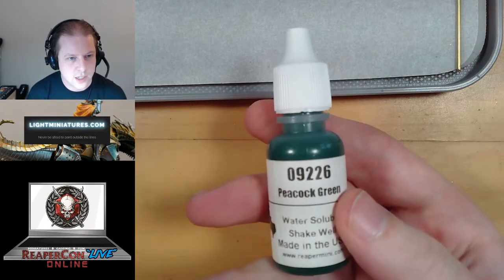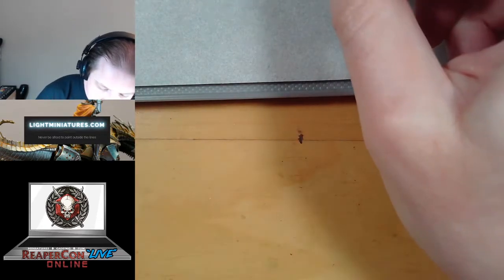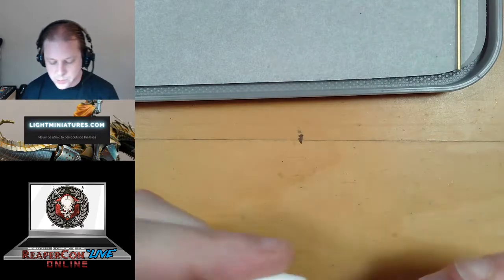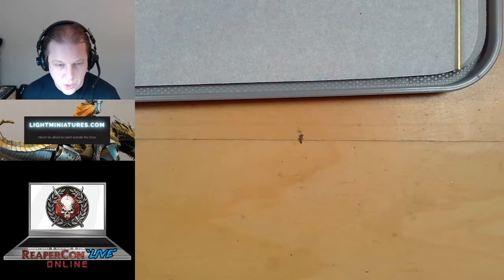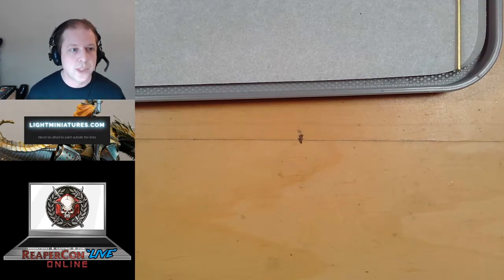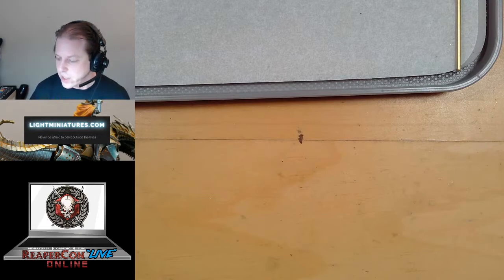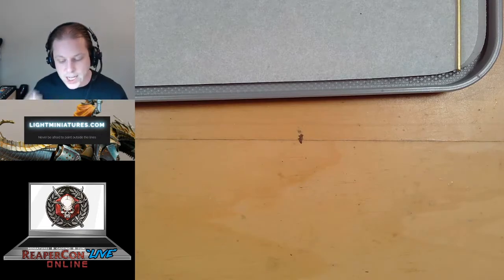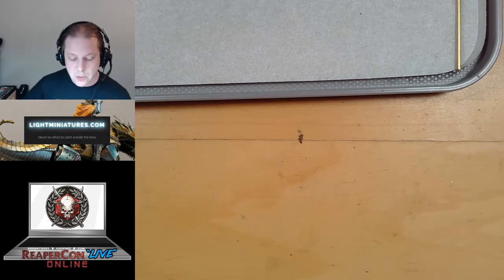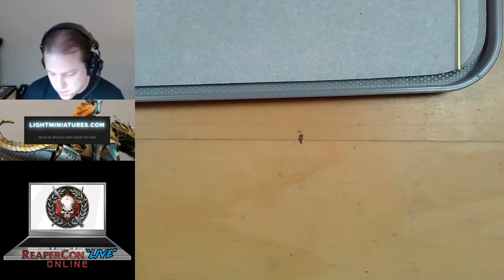Paradoxical Mouse asks, is there a reason you also primed the fireball black? The reason is because I just used spray primer and I'm priming the entire thing black. But as I suggested, I'm going to paint the light source white as one of my early steps. That's, I think, important for any object source lighting. So I am going to do a nice thick white base coat on the fire before I try and put any color into it. So I'm going to get some white out for that.